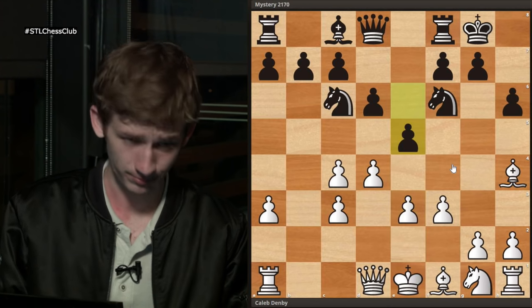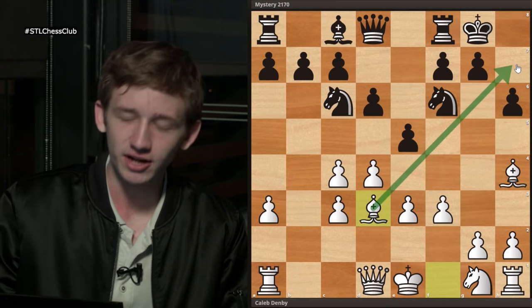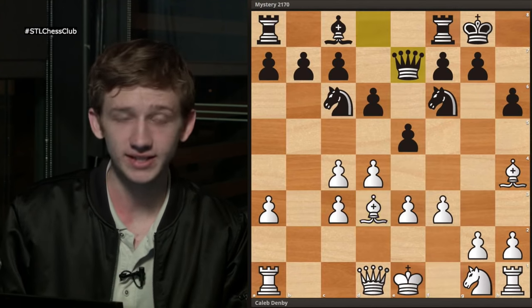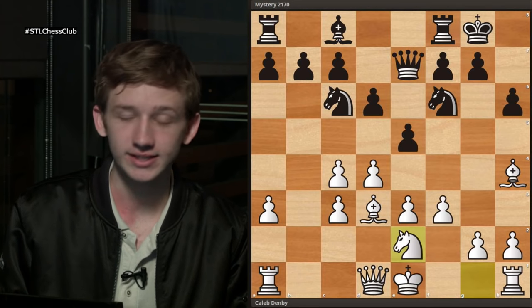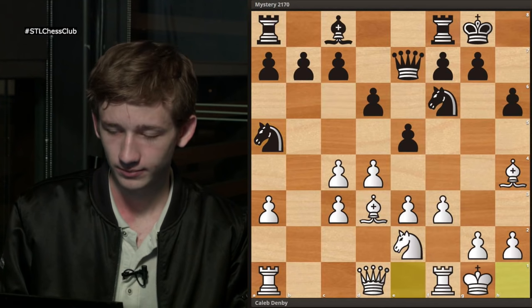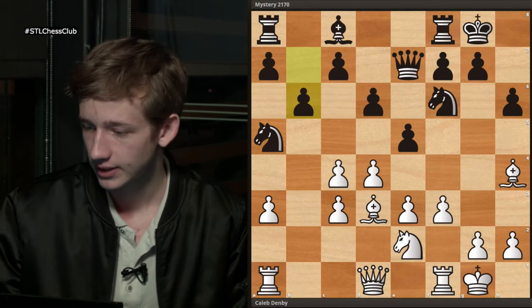So e3 instead. My opponent still plays e5. And now I get to bring my bishop here. And this diagonal is going to stay open for the moment. Queen e7 was my opponent's choice. I simply continue development with knight e2. Knight a5, castles, and now b6.